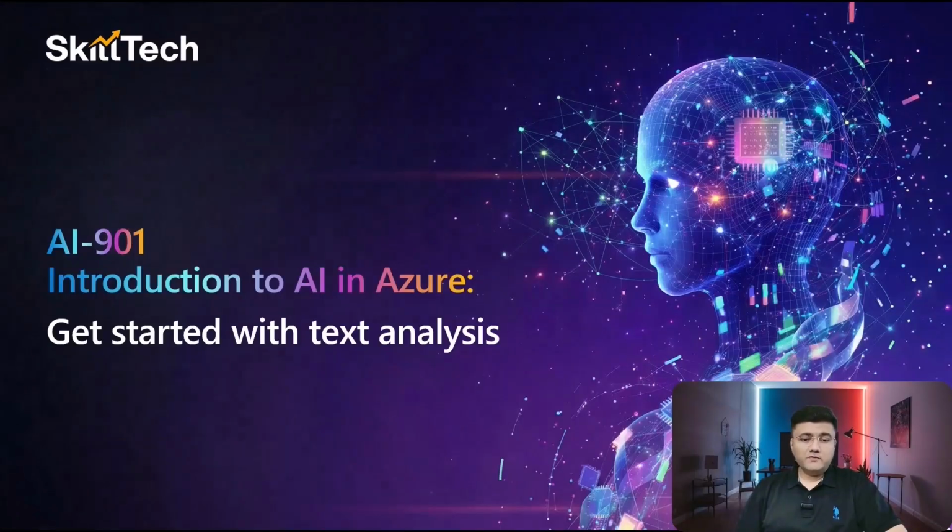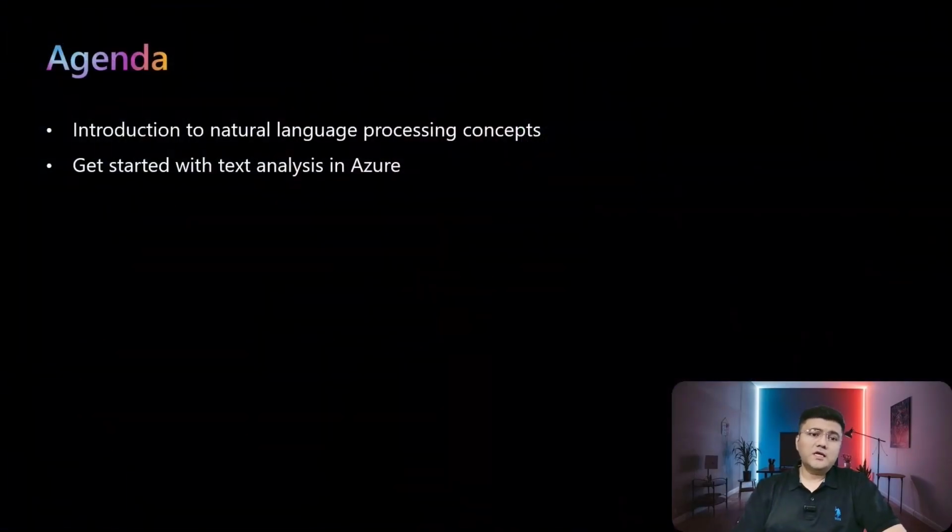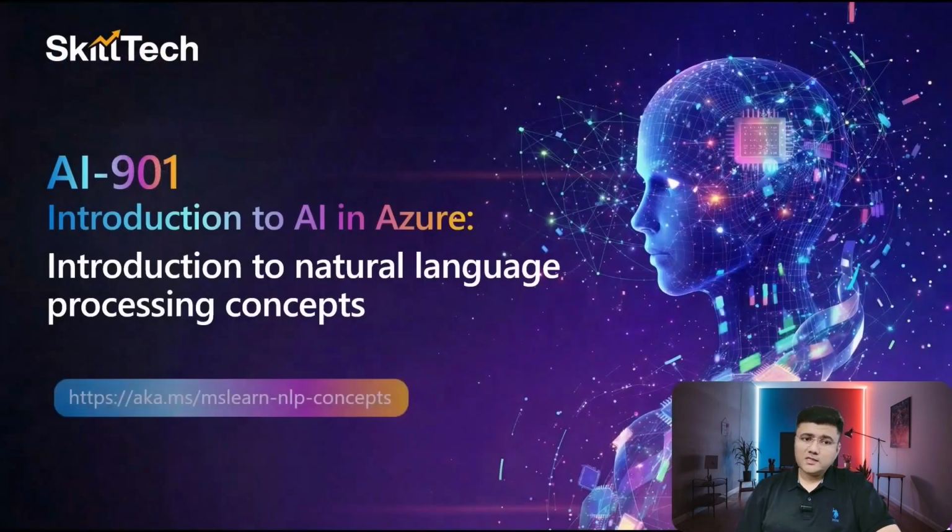In this module, we will talk about two things. First, we'll introduce natural language processing concepts, and there are multiple things inside that which I want you to understand. Then we are going to focus on getting started with text analysis in Azure, and we'll see how we can do this kind of activity in the Microsoft Azure Foundry portal. Let's get started with the first thing, which is the introduction to natural language processing concepts.